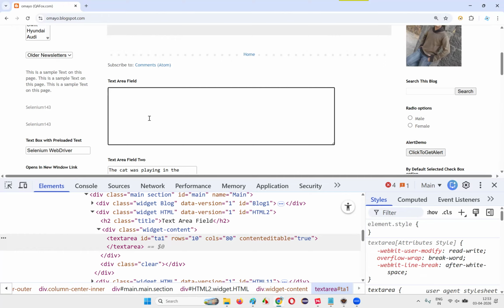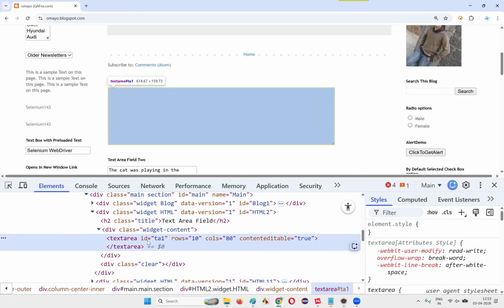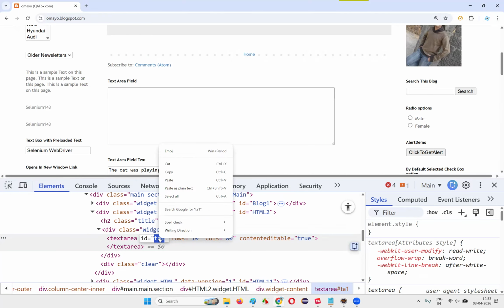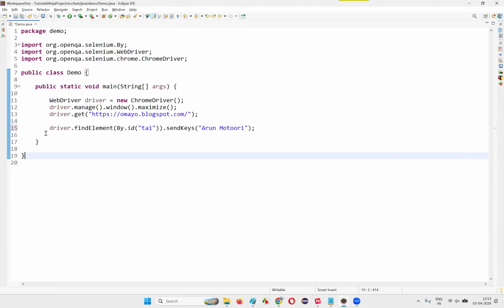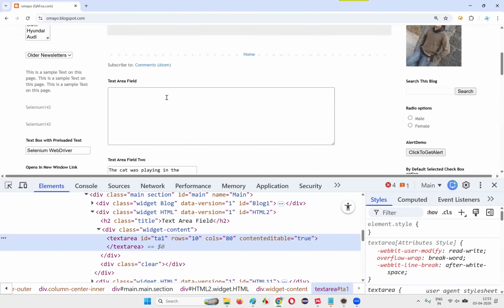So the Selenium automation tool needs to take the help of a locator. Here in this example, which locator does it need to take the help of? The ID locator, because the HTML code of this text area field has this ID attribute here with some value. This value of the ID attribute of this text area field, I'm going to copy. And here I'll come to this Selenium automation tool and provide the ID locator, which is the ID attribute value of the text area field. This value will act like an ID locator, which will help the Selenium automation tool to locate this text area field. And later using this code, the Selenium automation tool will type my name into the text area field.